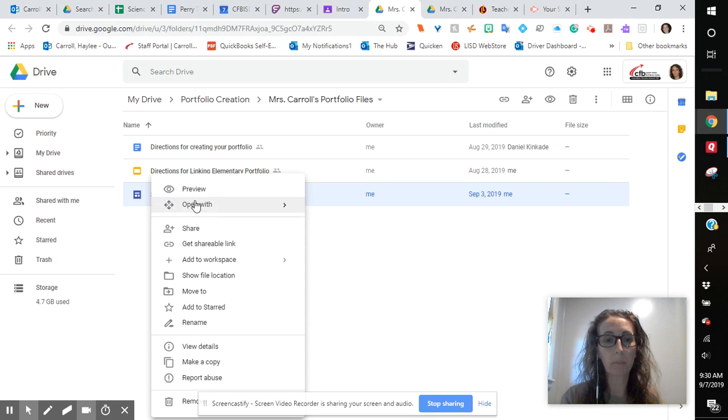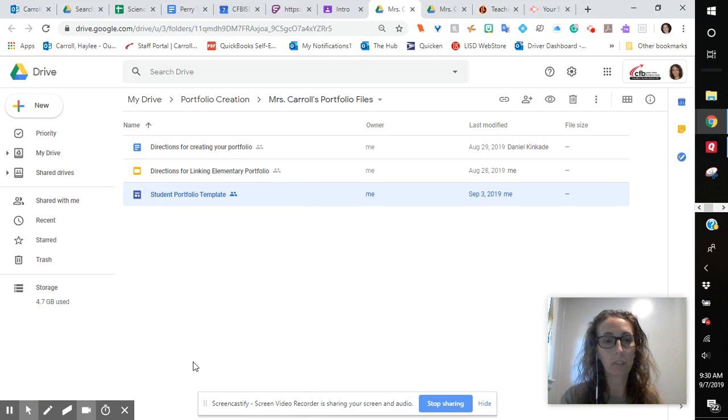It'll open up this menu. It tells you to go down to make a copy. Click that. It's going to take a few minutes probably for it to create this copy. It will create the copy for you in your drive, and then you are going to start renaming and editing everything that's in it to make it your own.